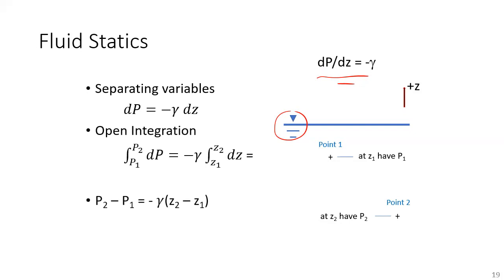When we do the open integration, you have pressures on one side, elevations on the other, and rearrange similar subscripts. This is exactly what was on the last slide. So our general energy equation recognizes that fluid statics is just a subset of the more overall description of energy in systems. That's all. So again, and I keep saying in this course, we walk and then we run. We started with fluid statics, and now we see it's just an isolated or very simple case of the general case of fluids in motion.